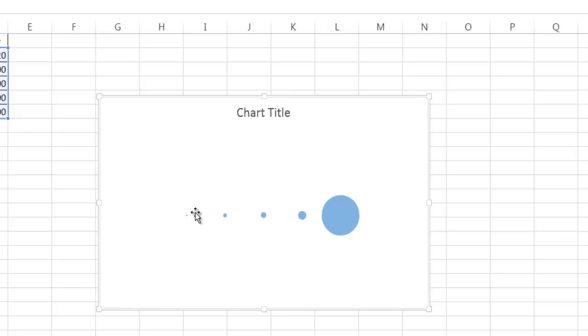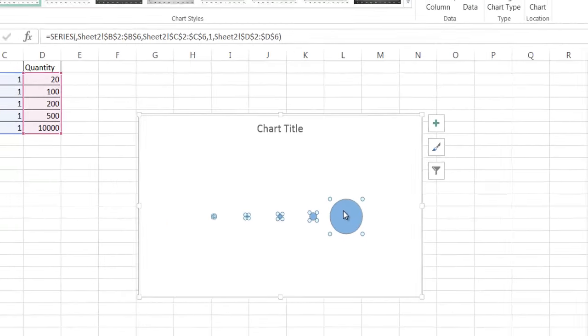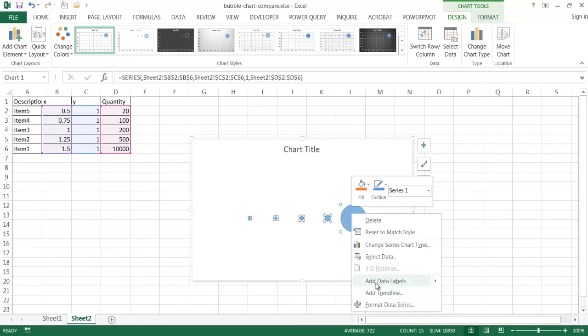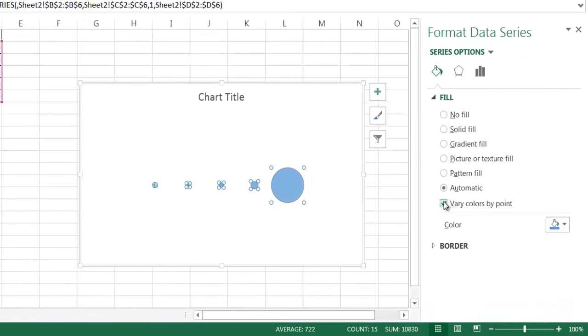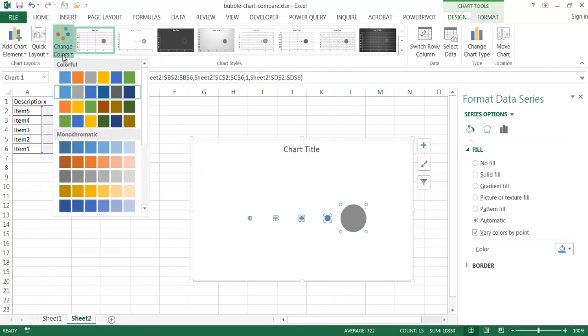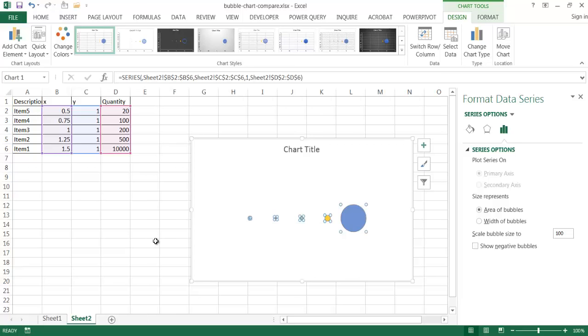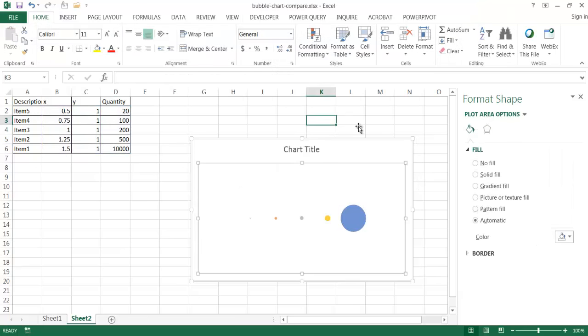Now, they all look the same color. If I'd like to keep the same color, I would, but if I don't, I can actually go ahead and change the color and have it do it automatically. So I select that, and I right-click, go under Format Data Series. I can just change the color, go under fill and line, go under fill, and click on vary colors by point. So they all kind of change based on the default settings. I can change the colors here, but let's just stay with the colorful option. So now I got the colors there. Let me click outside and see what it shows up here.